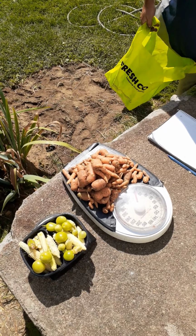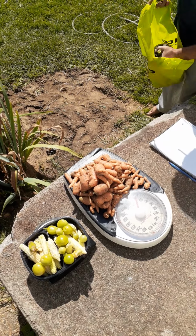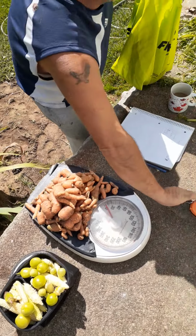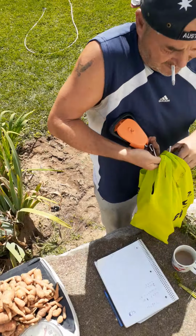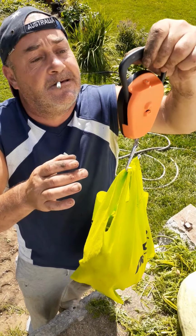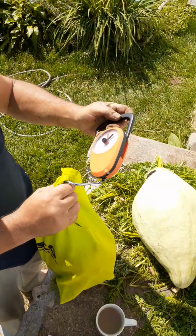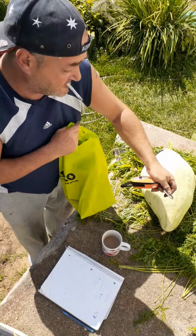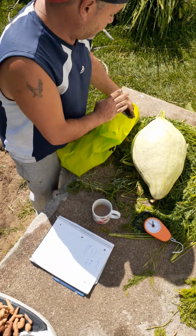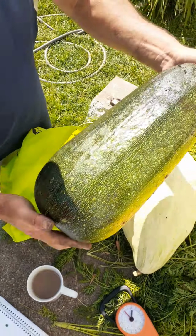That's pretty heavy, eh? Oh yeah, it's a beast. Wow, I just can't believe how... You know what? I can only fit one in the bag. It's so heavy. So we'll see what this guy's at. It is at 14 pounds, guys. That's it. I thought it was bigger than that. It's wider than the other ones, but shorter. I thought it was way heavier than that. But look how wide it is, guys. It's just enormous.